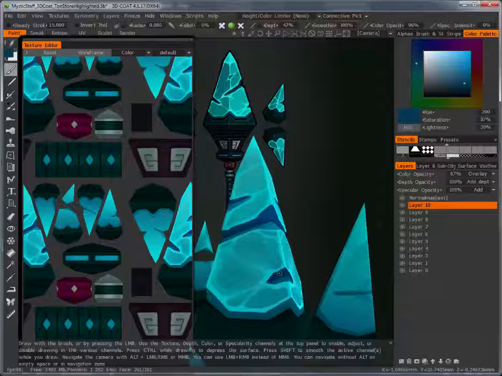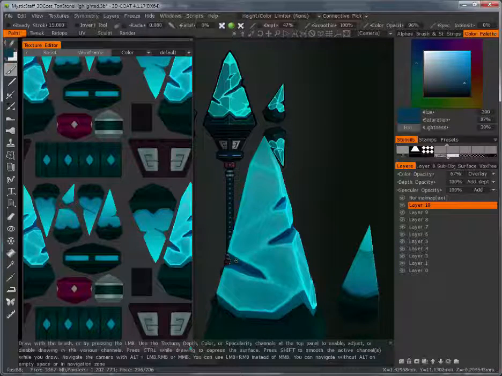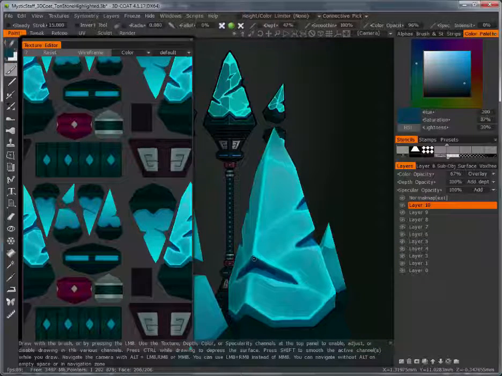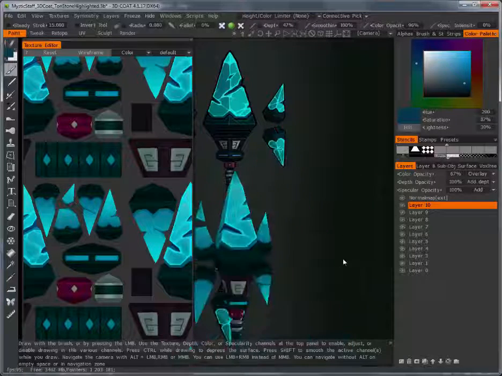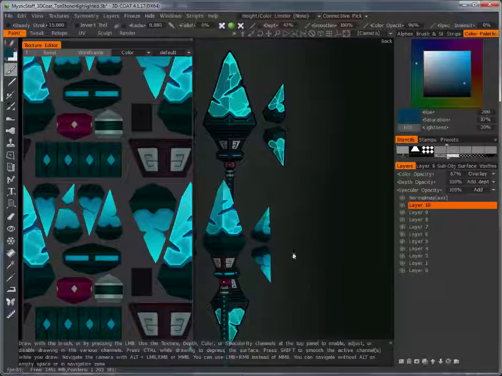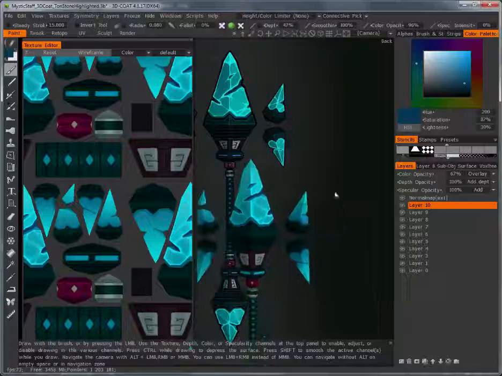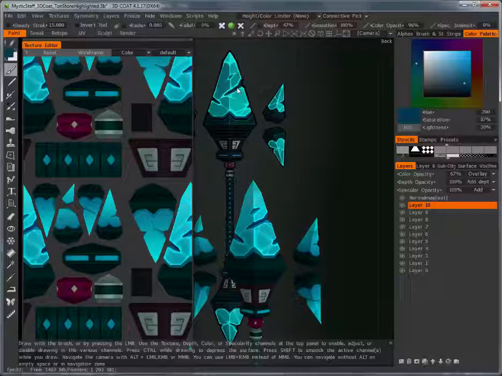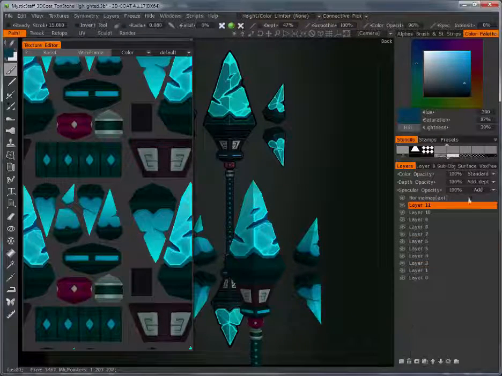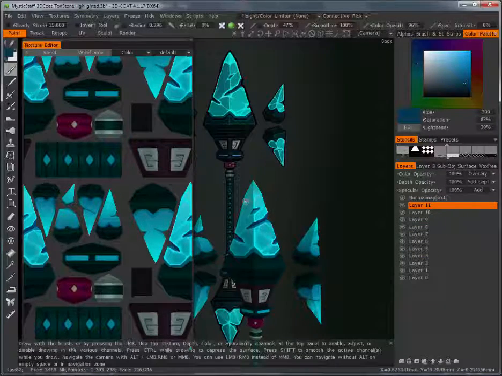Even when we're looking at this when it's not necessarily lit, I still want to make sure that everything's reading. So we do something like that. Again, we got something in the concept right here where in general it's a little cooler, a little darker. We can take that same color that we just chose, and with an overlay layer, start to block that in a little bit like so.